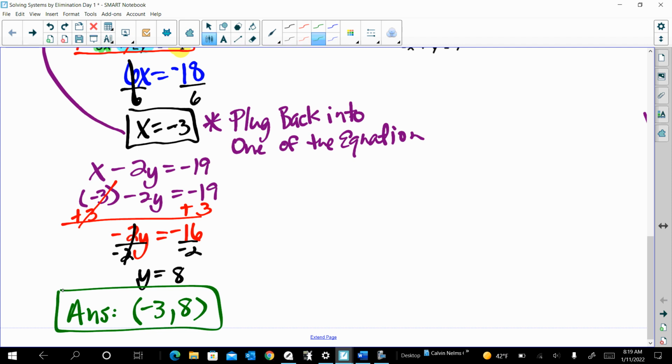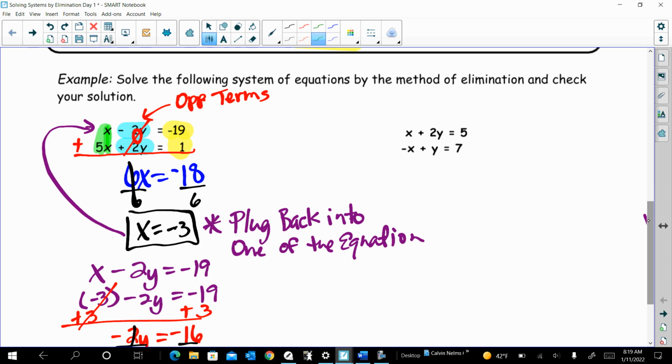So the key for today's use of elimination is the first part, just looking for opposites and figuring out which term can be canceled. All right, so now let's look at the next one. Which term is an opposite? Which variable could you cancel? Yeah, very good. The x. One's positive, one's negative. Add them, cancel out the x. That's gone. Add everything else.